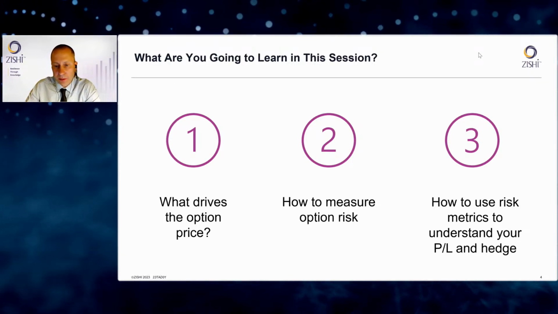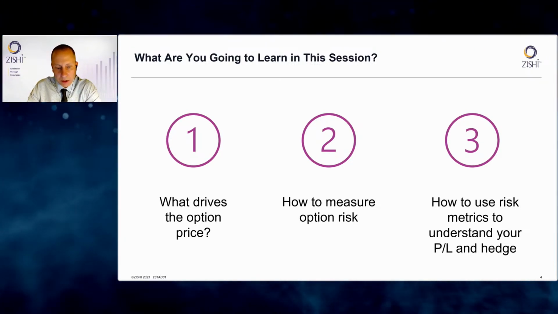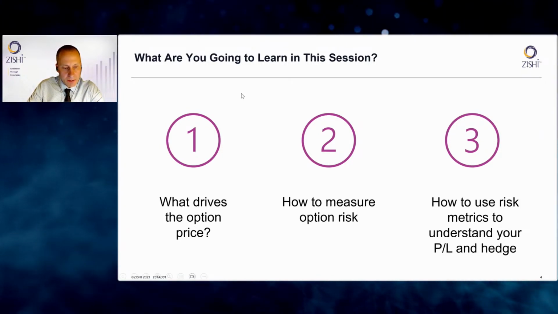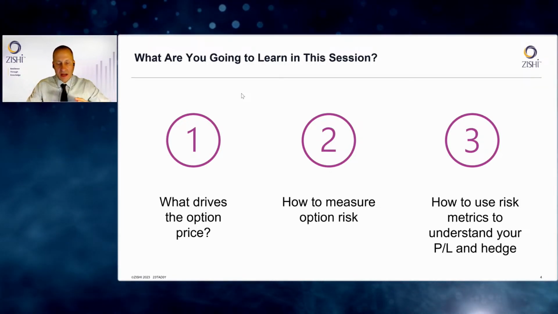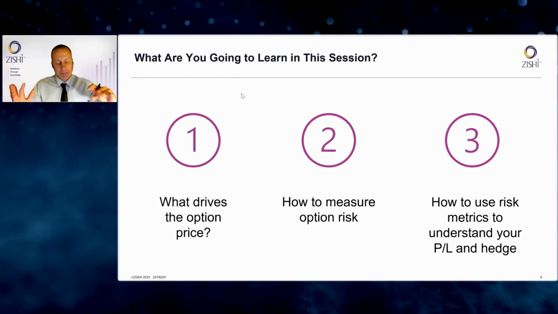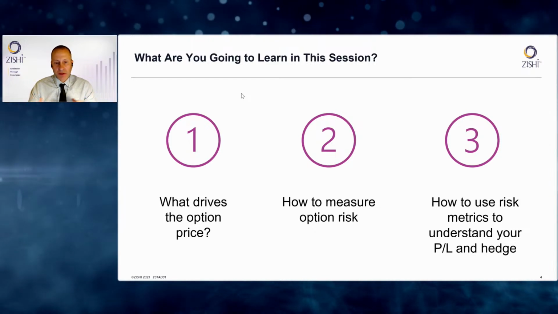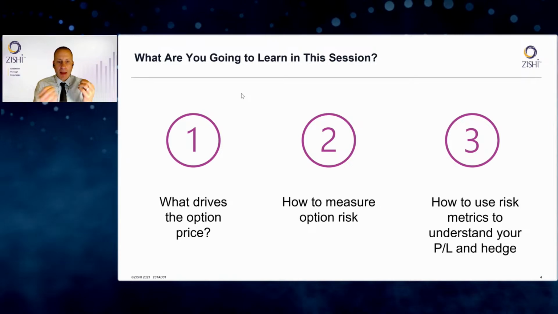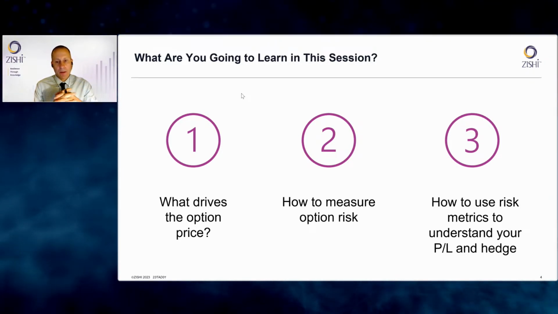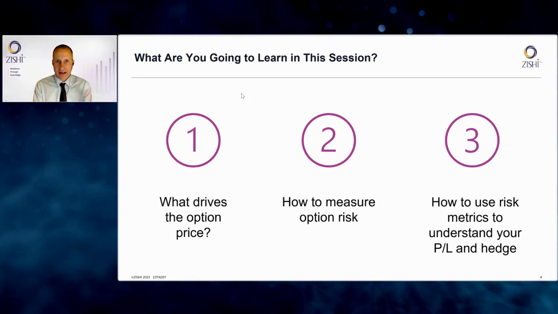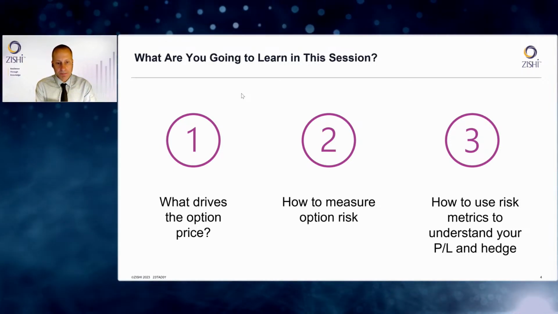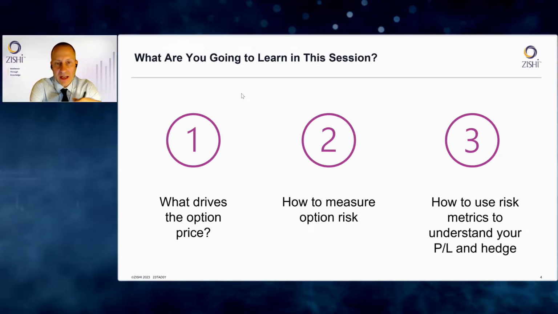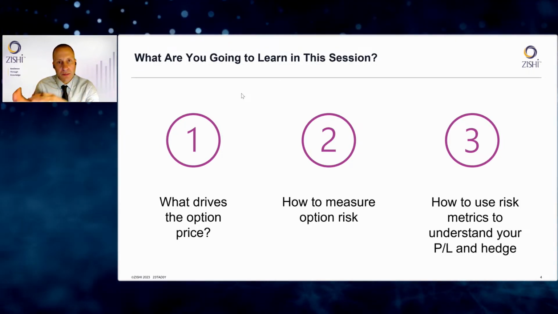Okay, so what are we going to learn about today? The usual 3 learning points. We're going to think about what drives the price of an option, what might move that premium up or down on any given day or minute or second, and how we measure the risk on our option position. And by risk, I mean, how do we develop parameters or metrics which will tell us how the option's price will change as all of the price drivers themselves change. So for example, one of the obvious price drivers is the level of the stock. As the stock moves up and down, how does the premium of our call option or our put option change?